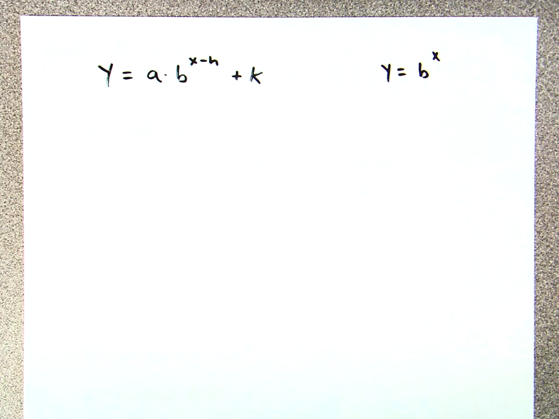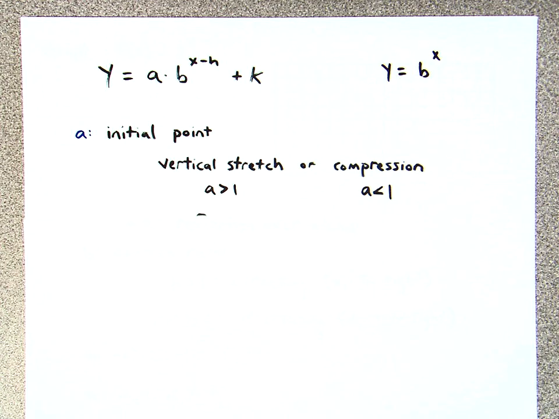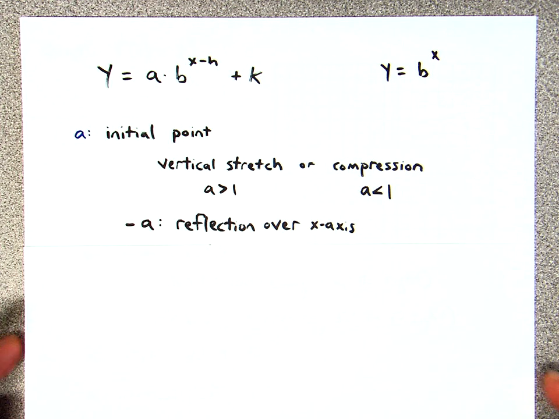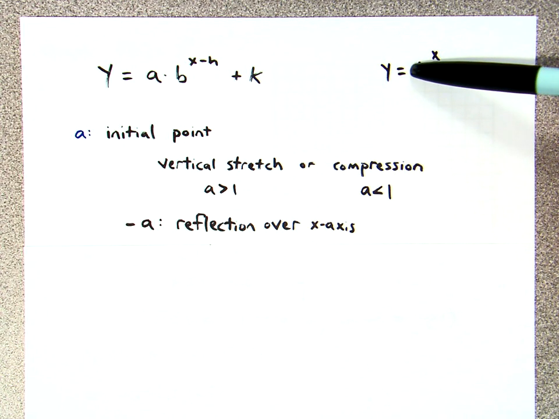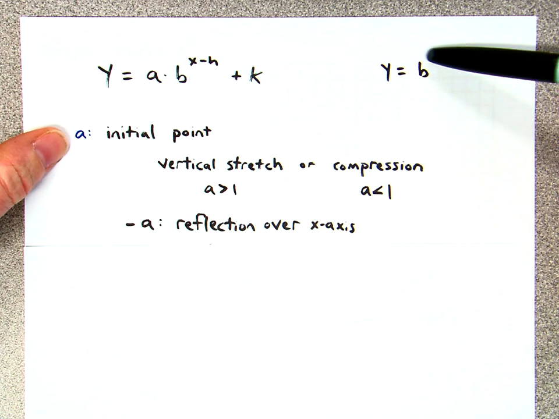We can add or subtract things to the y. Each of these values, we're going to look at how they take this basic shape and essentially move it or transform it to a new location or bend its shape. Right? So if you're familiar with transformations of other functions, they work the same way. So for starters, a is what we'll call an initial point. Right? Even if I had a basic exponential, right?